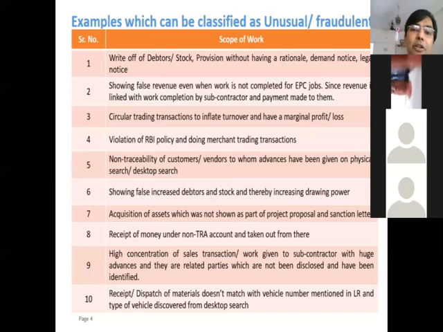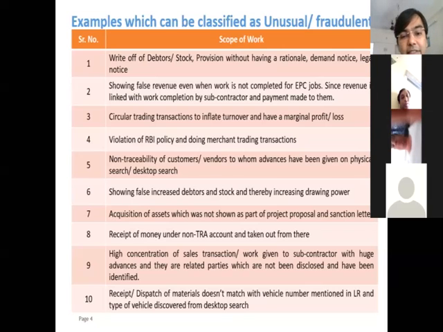if it is a proprietor or a partnership firm where we cannot obtain the details from the MCA, or even if it is obtained and it is matching, if I want to go further to the last flag, I see the material movement, where the vehicle number is mentioned in the LR. If I do my desktop search, I will find that the vehicle number is not of any particular lorry, but of a two-wheeler or a passenger car. One can understand that even those transactions are not clear and clean, they are suspicious.